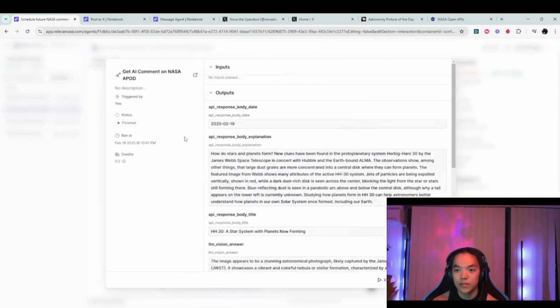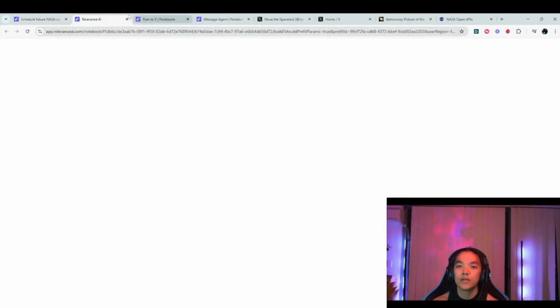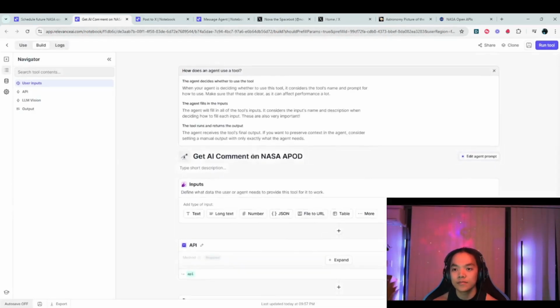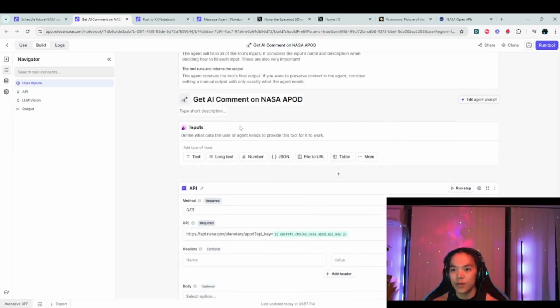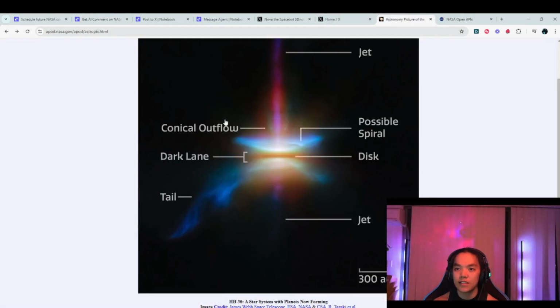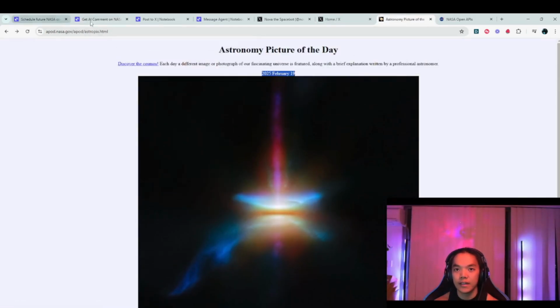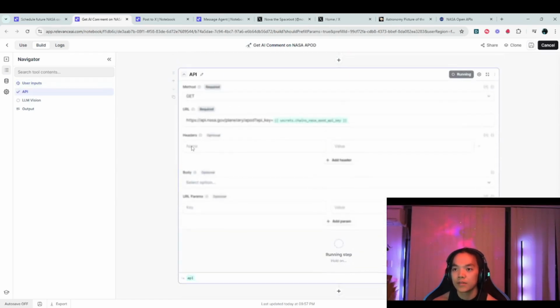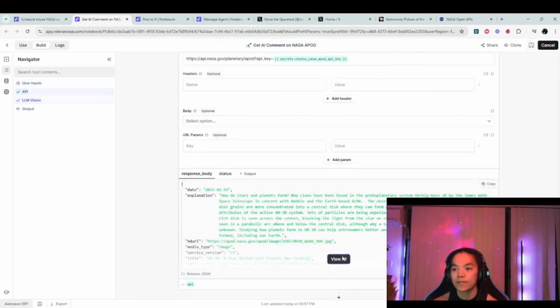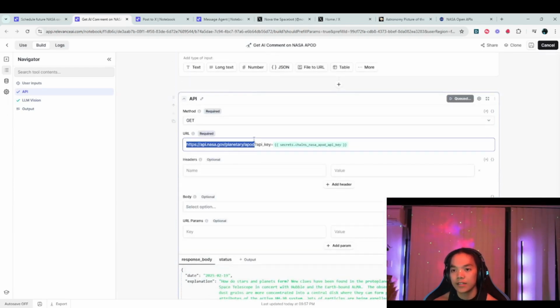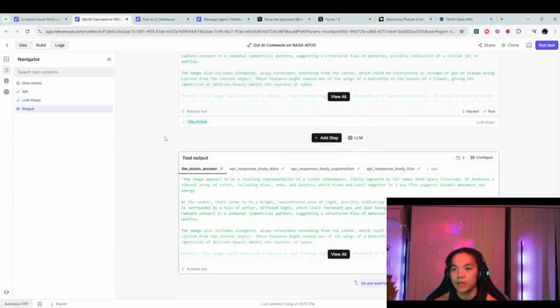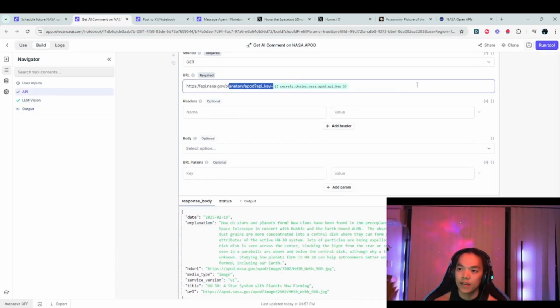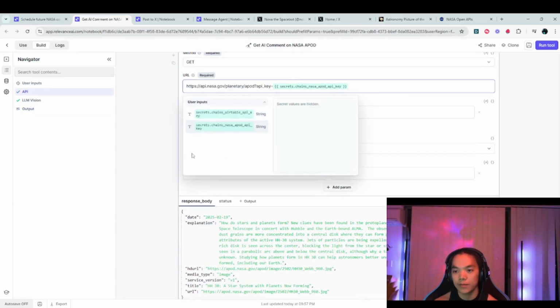So how these tools work is it's pretty simple. We'll just open this up and have a look. So there's no real input here because the only input here is the NASA picture of the day, which changes by the date. So if we go ahead and run this, it'll hit the NASA API endpoint for the picture of the day. And we have our API key here, which you can get for free on their website.